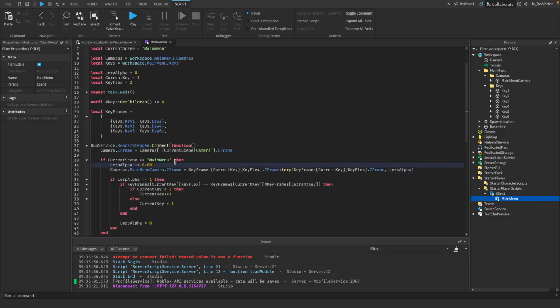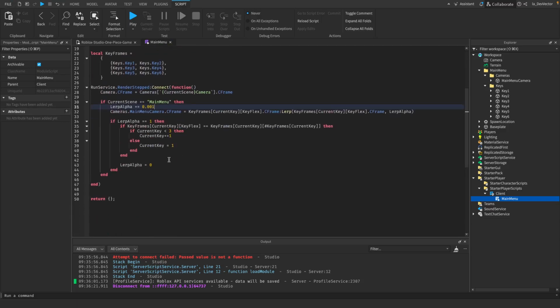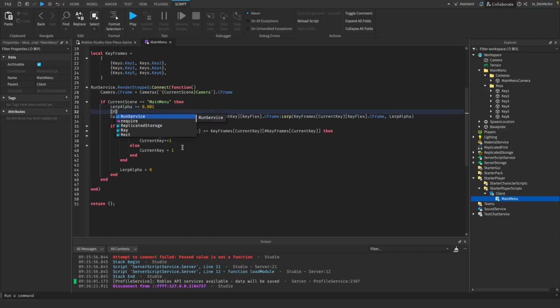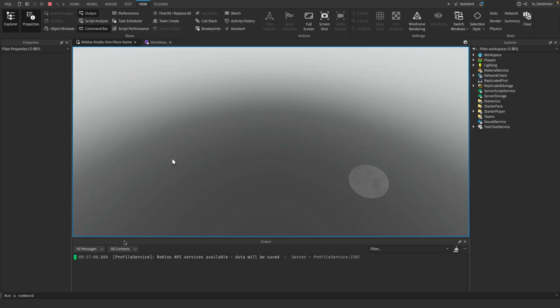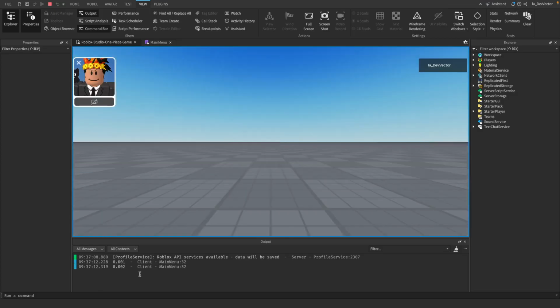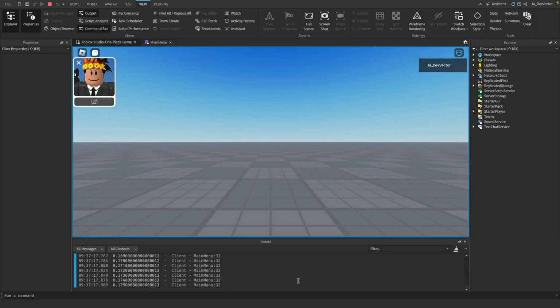So now, we're really slow, but go ahead and print lerp alpha. We're even moving. What's going on?